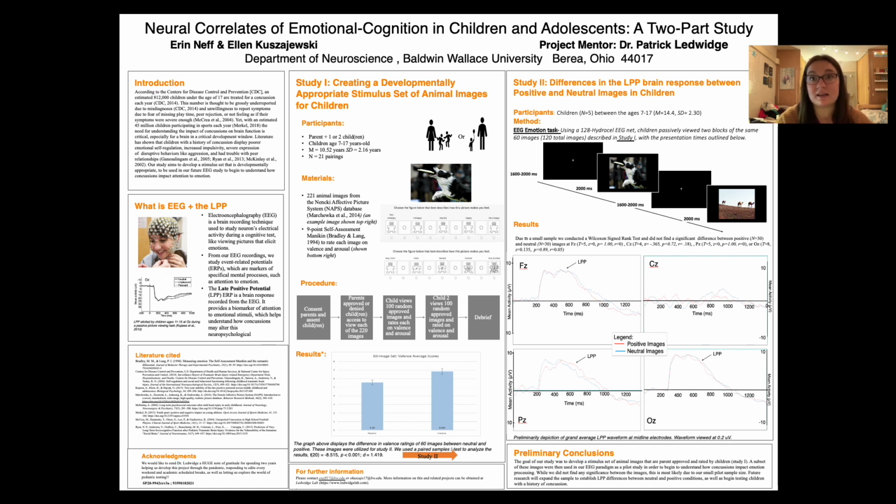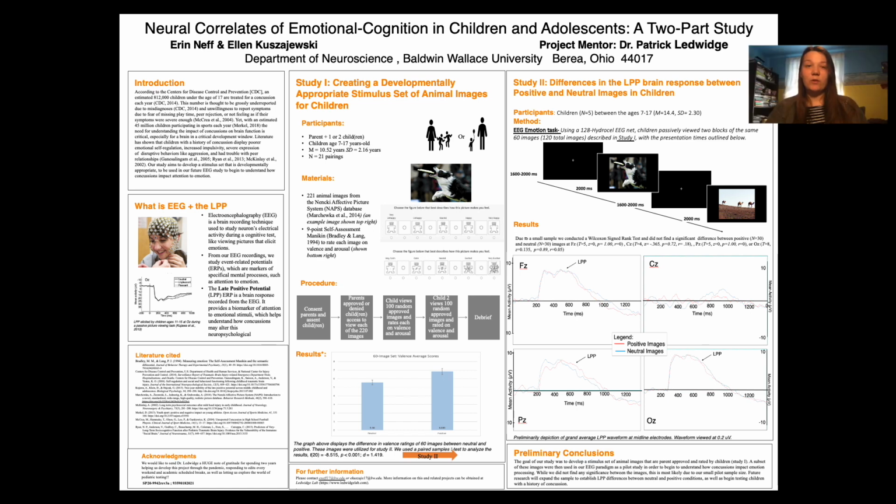Because we would be studying a clinical population where numbers for sample sizes aren't as great, we wanted to mitigate the risk that parents would remove their child from the study. Thus, when we were creating our database and our first part of our study that Ellen will be talking about in a second, we decided to go with animals, as animals don't require the worldly knowledge to elicit a certain emotion as images like a swastika might.